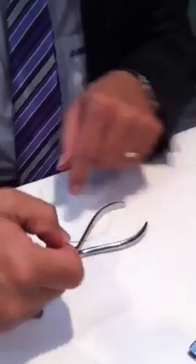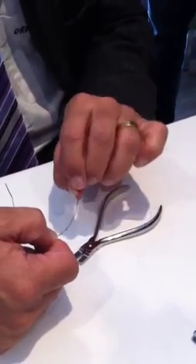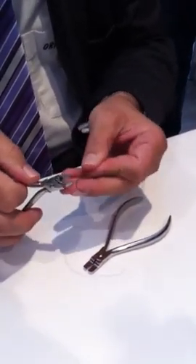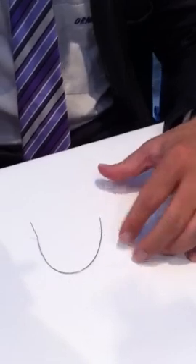You can check if it's zero torque by looking at the goalpost. If that goalpost is leaning this way or that way, you've introduced unwanted torque. Every time you bend the wire, please go back and ensure that it's flat. If it rocks, you're going to introduce an unwanted cant into the equation.